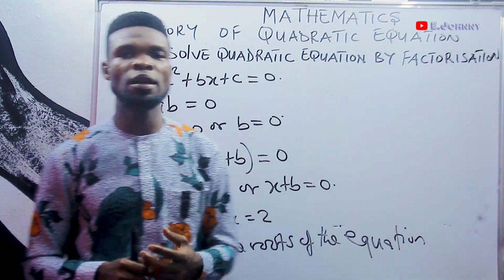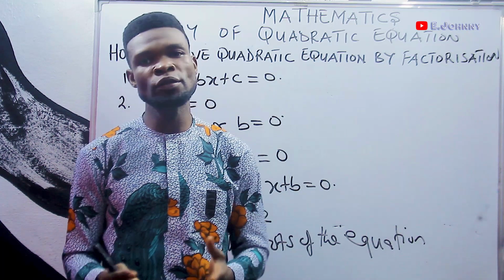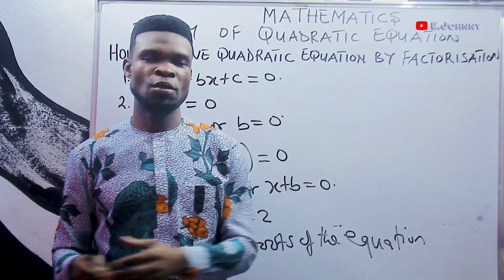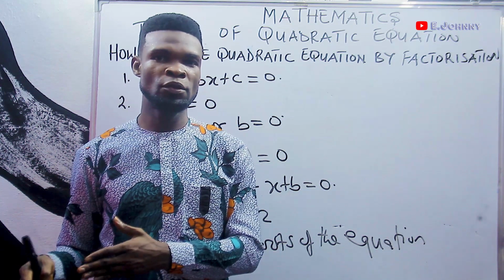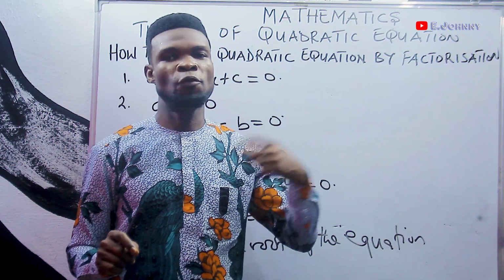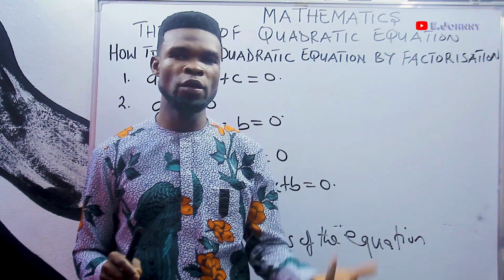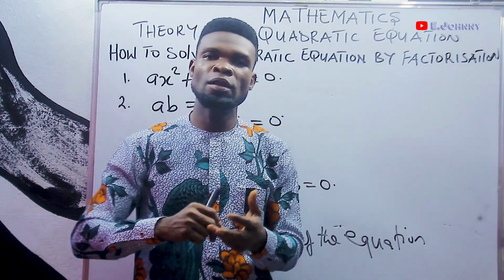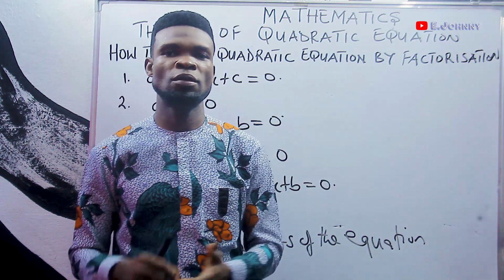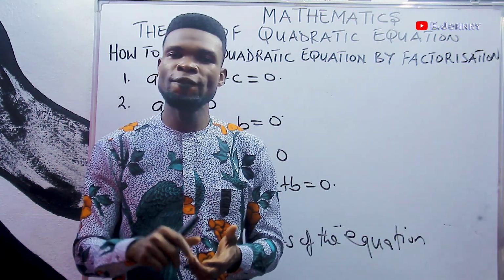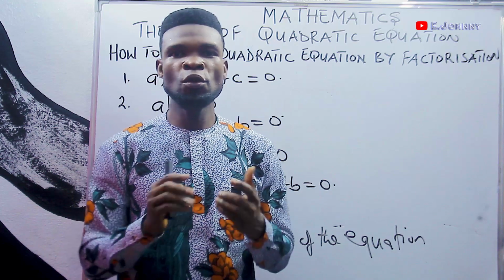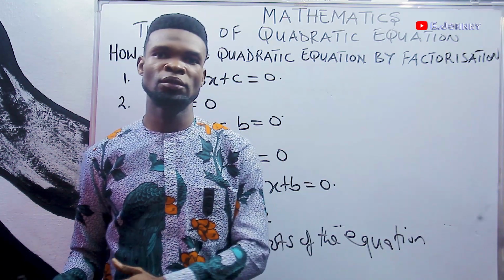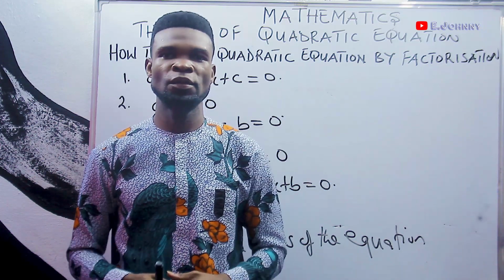So after you finish, in a question you can be asked to find the values of x or find the values of the unknown. Remember, unknown means variables also. So if you don't say variables, you say unknown. Questions can come in this form: find the variable in this equation, or find the unknown, or find the value of x, or find the roots of the equation. They all mean one and the same thing.